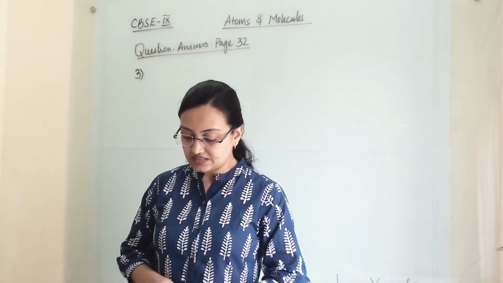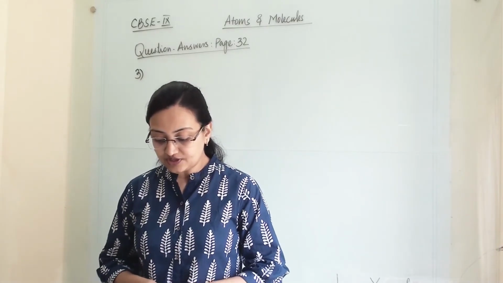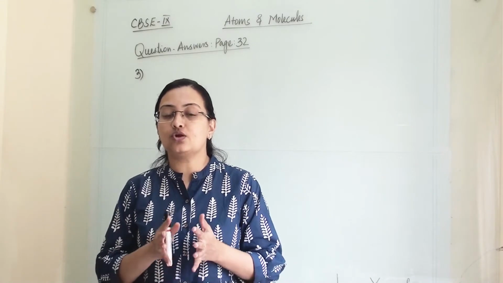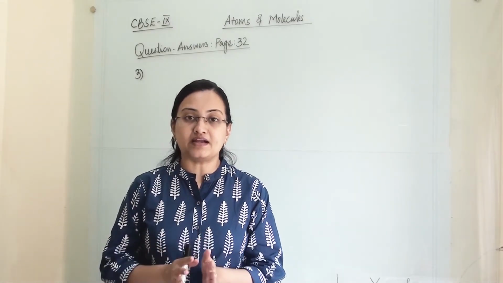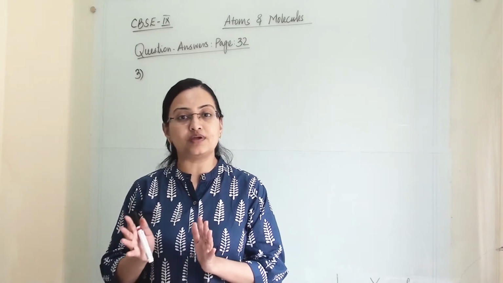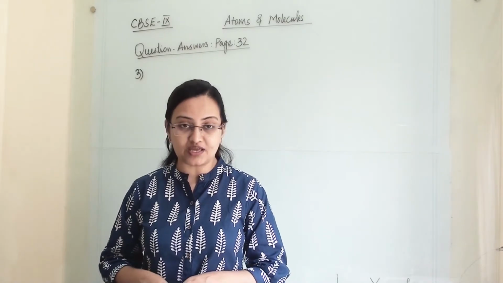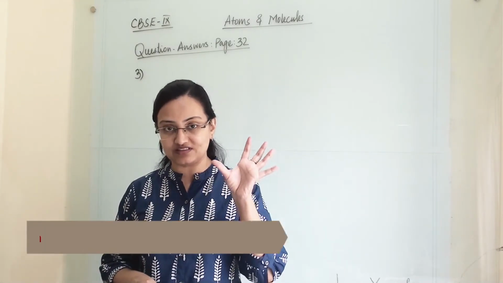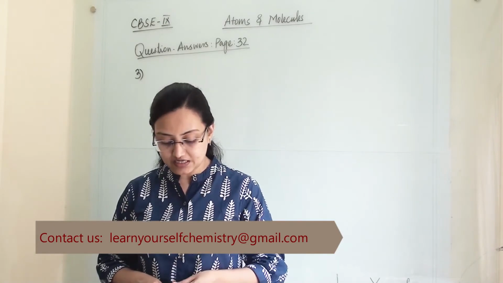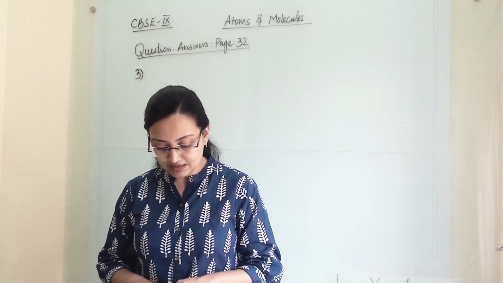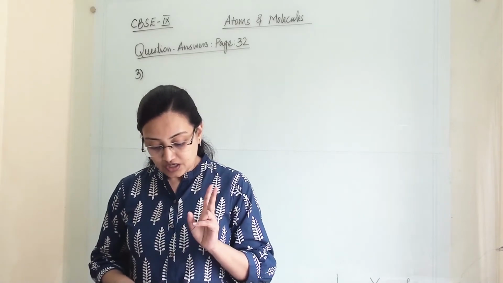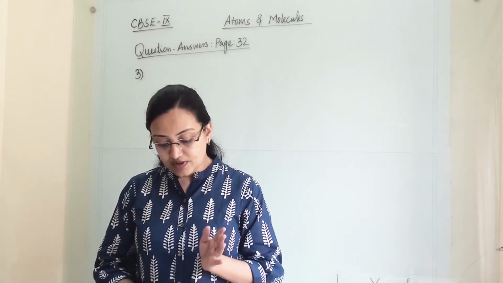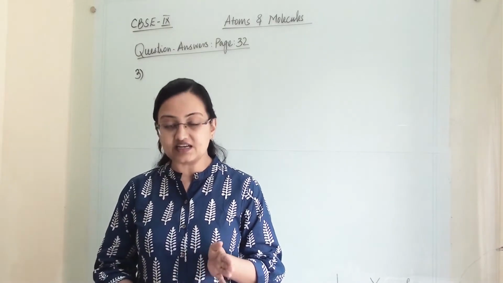The third question is: which postulate of Dalton's atomic theory is a result of the law of conservation of mass? Again, what is the law of conservation of mass? Matter cannot be created, matter cannot be destroyed. So here you can see on page number 32, on the other side of the page, Dalton's postulates have been given. There are 6 postulates we have also studied. You can see the video in the description link. So the second postulate tells that atoms are indivisible particles which cannot be created or destroyed in a chemical reaction.